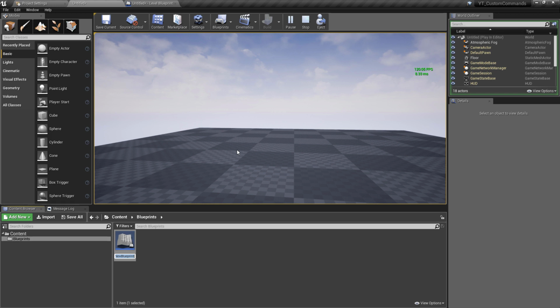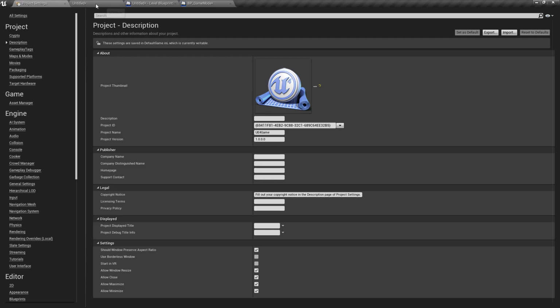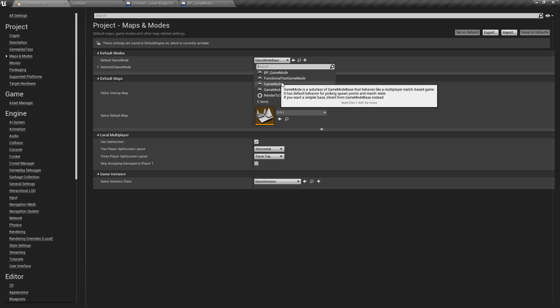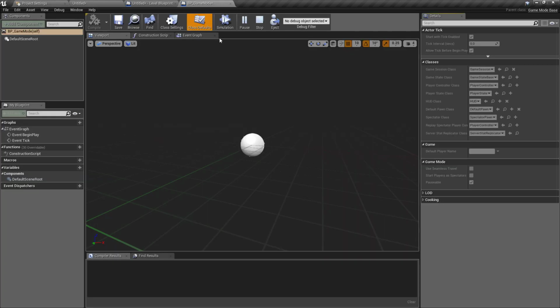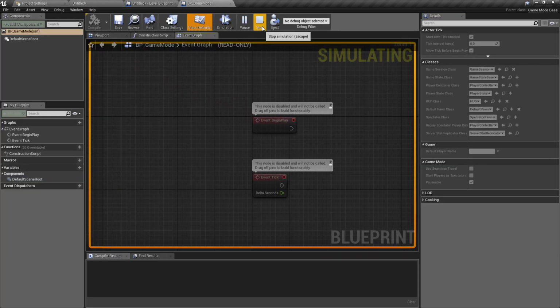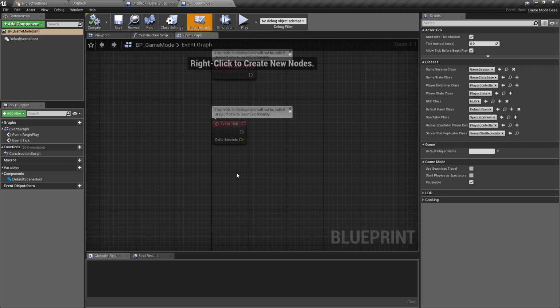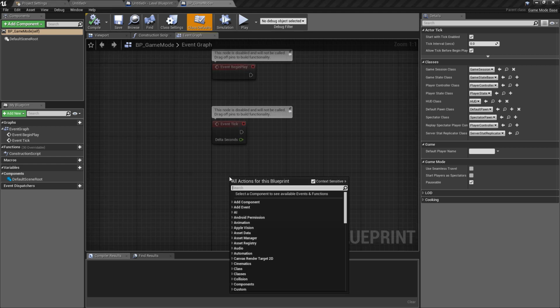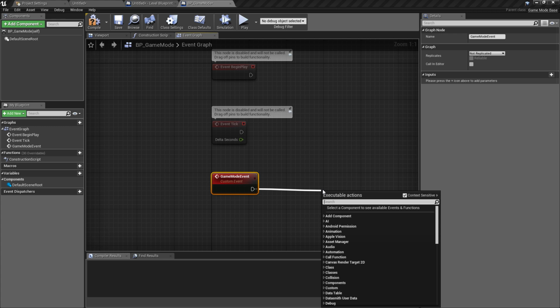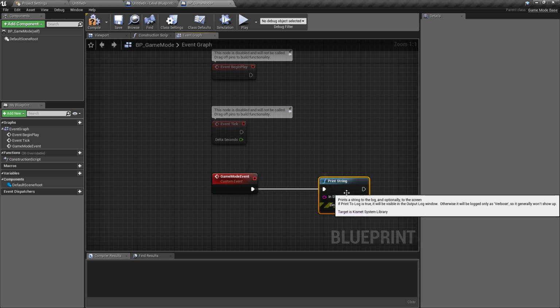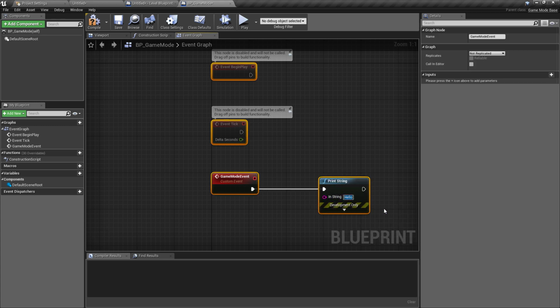So I'm going to call this BP underscore game mode. And inside of this, we're just going to go, first of all, actually to the project settings, go to maps and modes. Remember to always update your custom game mode with the one you want to show in the game. Go back to the game mode class, and again, in the event graph, make sure you stop the game as well if you had that running. I'll come down and create another custom event in here, and I'm just going to call this one the game mode event, just so it's clear where this is coming from. And again, we'll just do a simple print string so that we can see something happening. So with that done, change the string that's given here, and we'll again print out game mode event.